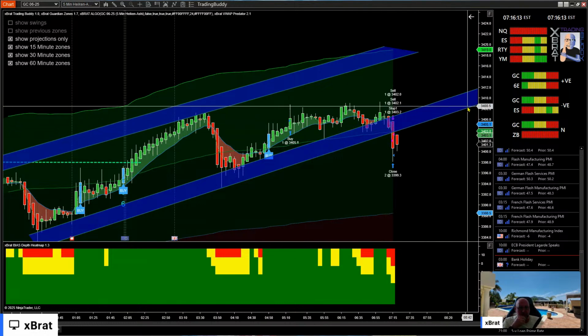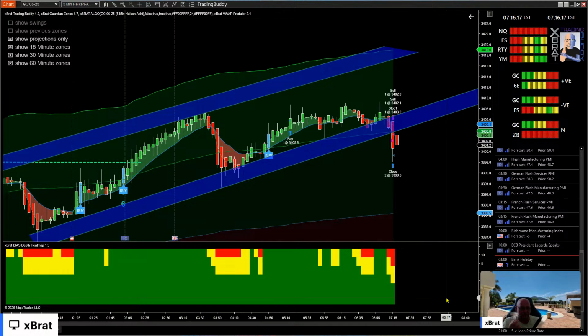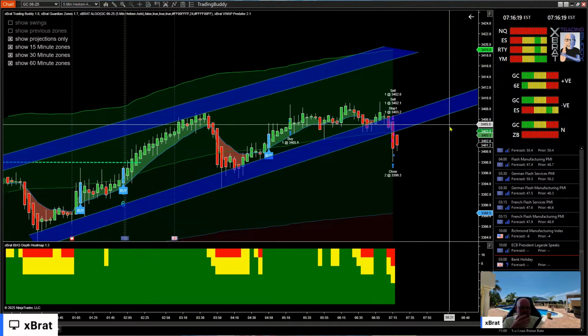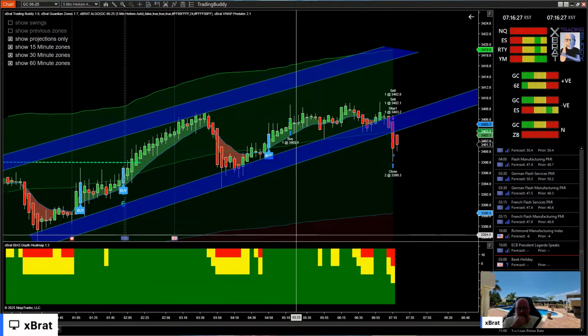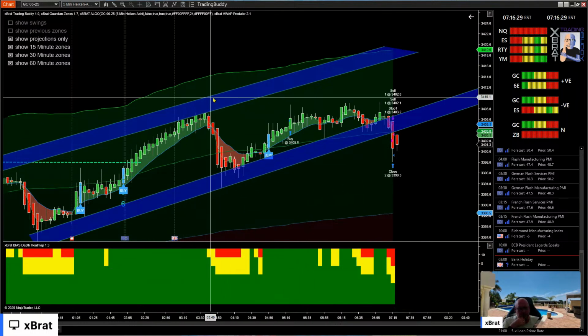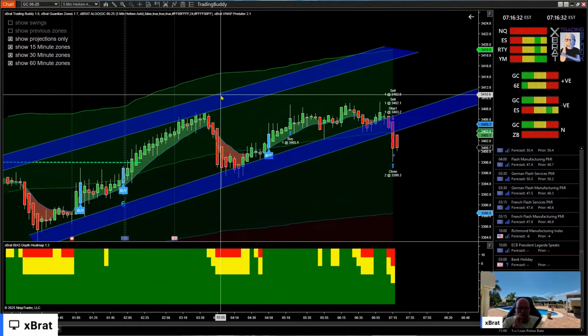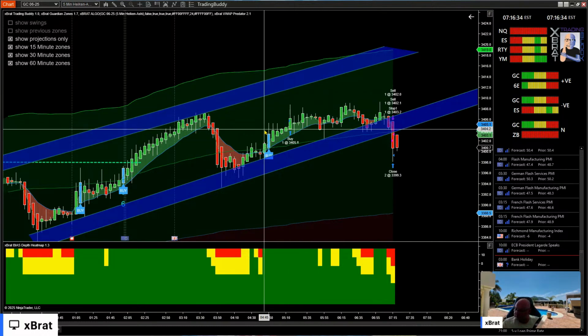But the idea is, with NinjaTrader especially, this trading buddy helps me understand the operational landscape of the day, where those correlations are here, this correlation meter, where the data points are. Then I've got that bias depth heat map down here, and these drawing tools are available on any platform. Hopefully that helps. Speak to you all really soon.